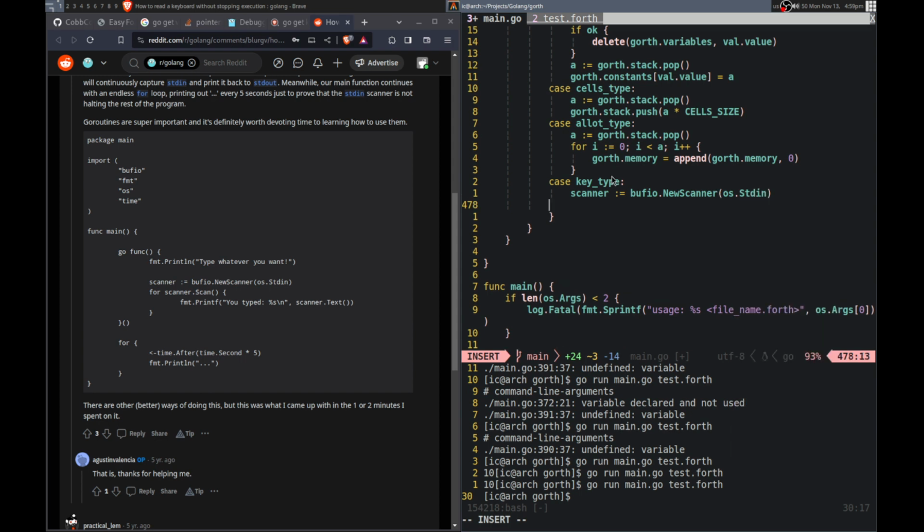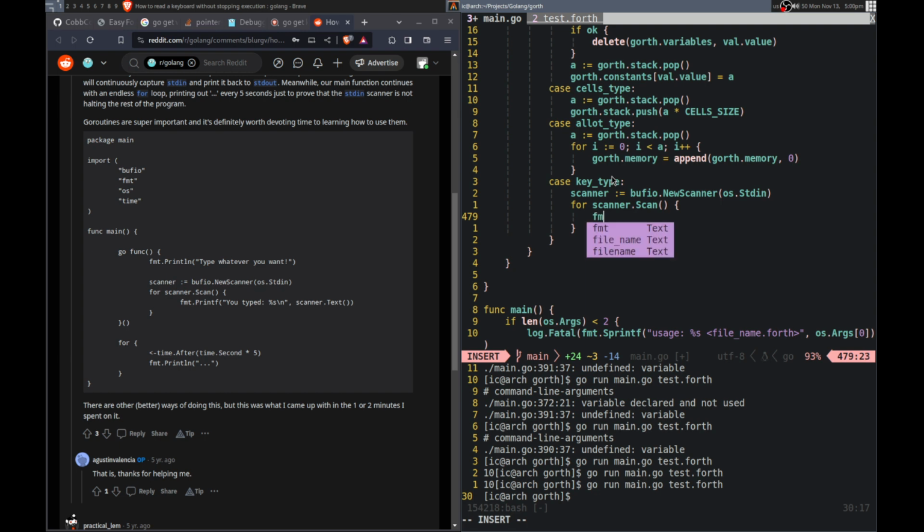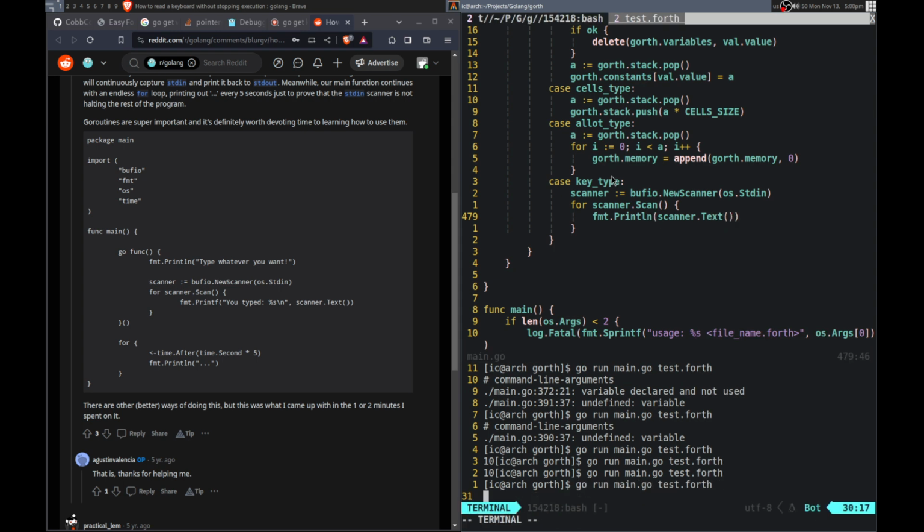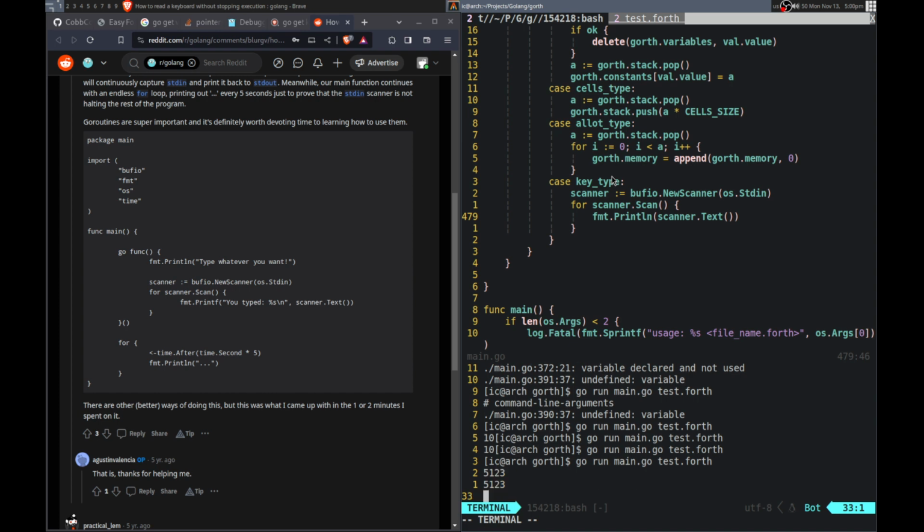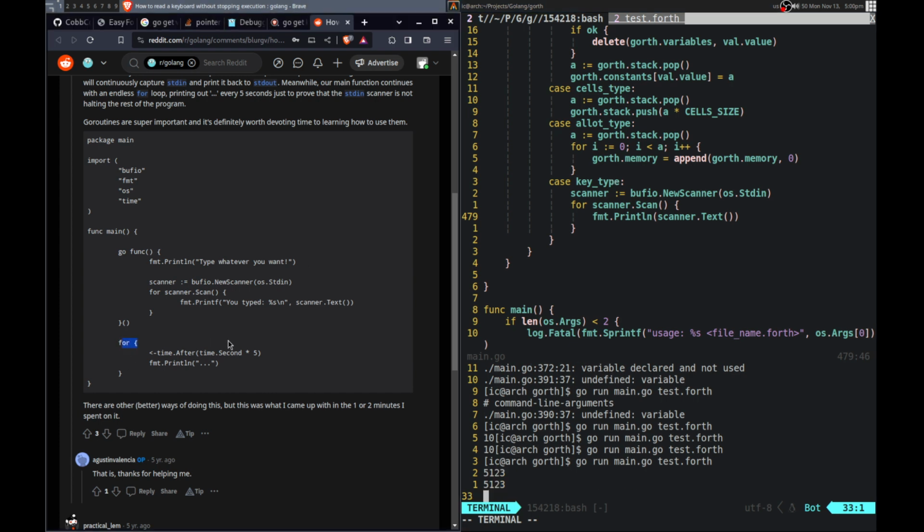os.Stdin. All right, let's see. I don't think this is exactly what I want, but I might be able to use it like that. Let me just print line scanner.Text. Let's see. So that is just going to get the whole thing that is typed, right? All right, yeah, so that does that. But it doesn't end. How do you stop it?